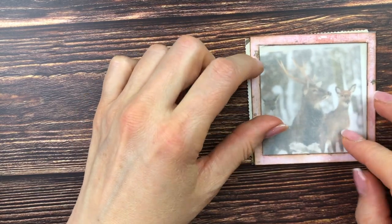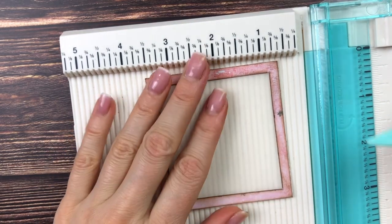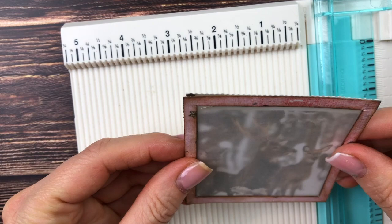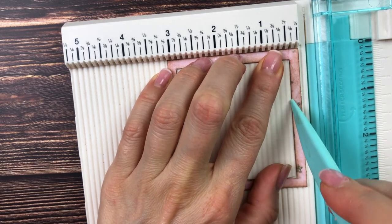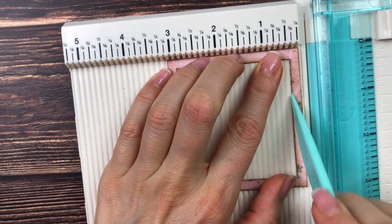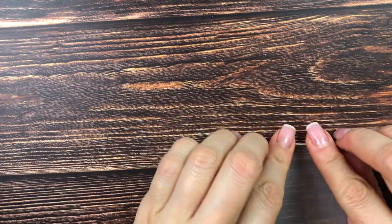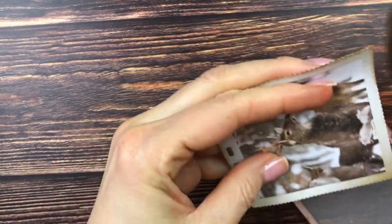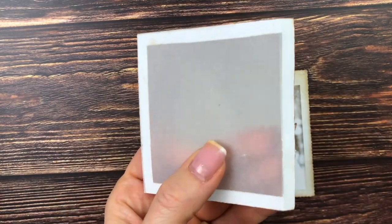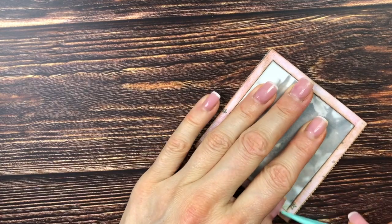So I'm going to maybe score this. I don't know if this is going to work, to be honest. So I'm gonna score it right along the edge here without tearing it, hopefully. Just so that it helps it bend a little easier. All right, let me just ink this one up as well. And then let's glue this part onto the picture. All right, we have a window.